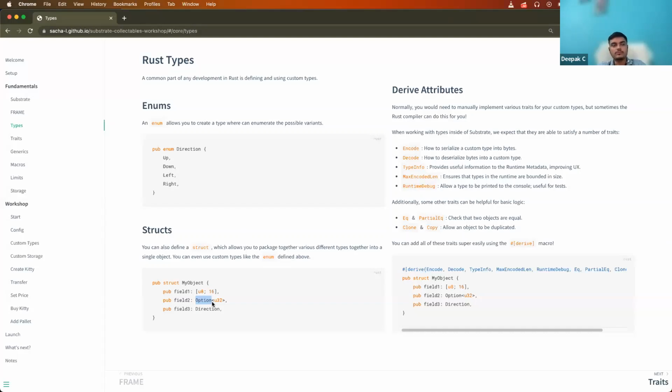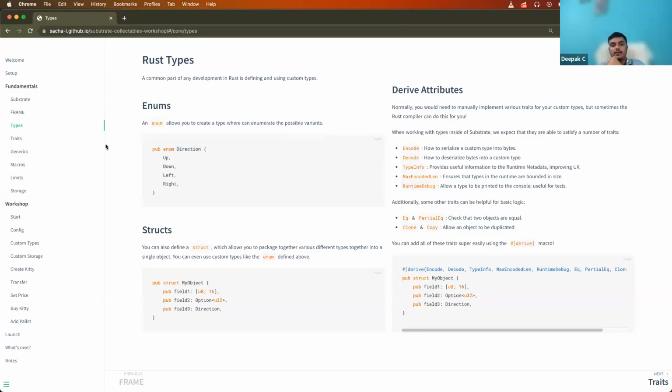Okay, options come with the enum. So the type of option would be an enum. We have seen this in the session. So option has Some or None. If there is any value in that, then it would be Some, otherwise None. Right. Now third is field three. We have defined field three as the direction enum.